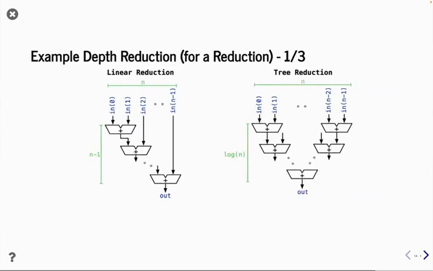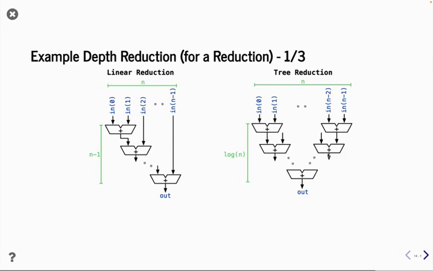Okay, so first example of trying to reduce the depth of this kind of problematic path, let's say in this example, we try and do a reduction, right? So we have n objects, we want to add them together. So maybe by a simple Chisel generator, just add them together linearly. And that's depth n, or technically n minus 1, right? If you do things in a tree fashion, we can reduce the depth to log n, right? That's pretty cool. Now, you may say, oh, great, I can go from this to this, right?